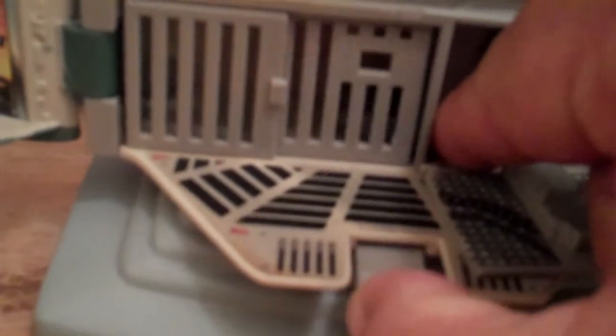Here there's a cell. You can hit this lever over here, and it will open like so. This is like where they hold Han Solo. And on this side we have the Han Solo figure. You can put it right over here if you want. On this side, I believe this is the interrogation chamber, if I'm not mistaken.